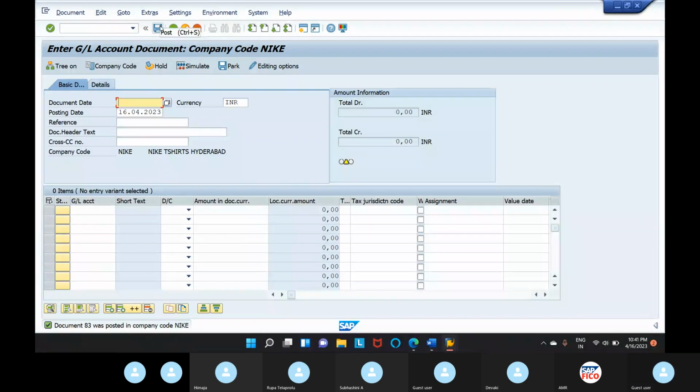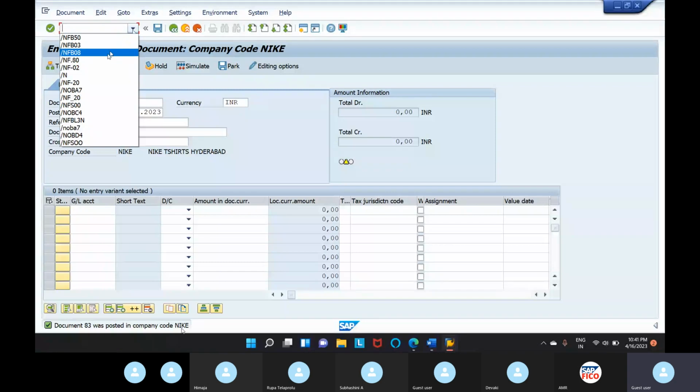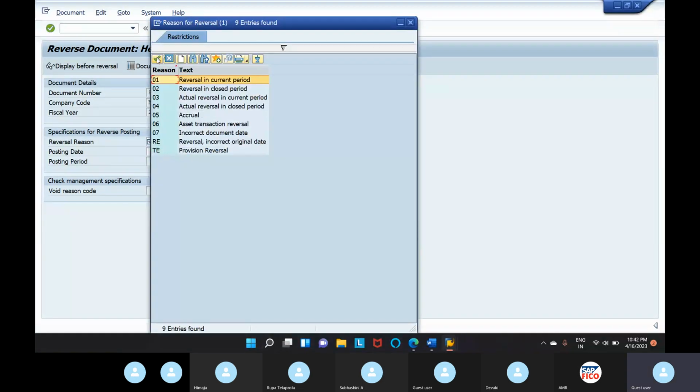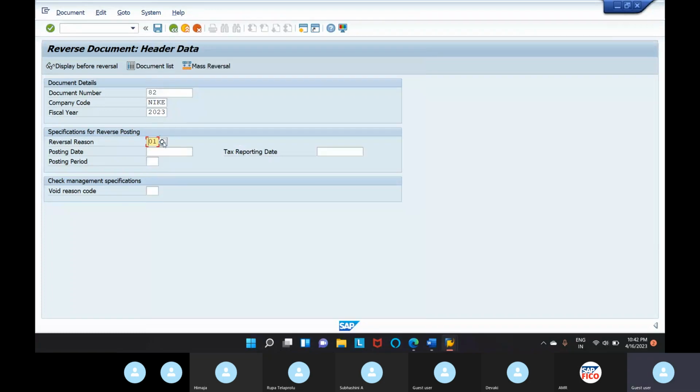Next, I have posted one document, and now I want to reverse the posted document. Then I'm going to FB08. I'm giving the document number, it was 82, and a reversal reason, it was 01, reversal in current period.